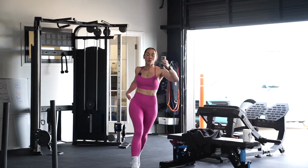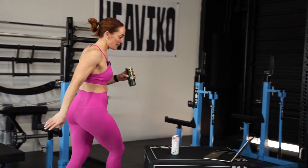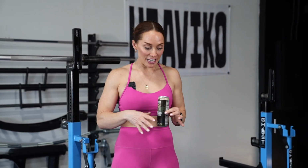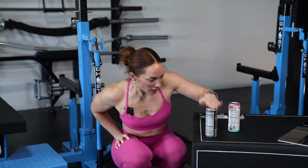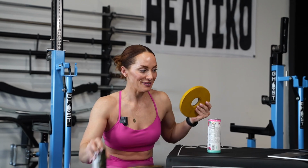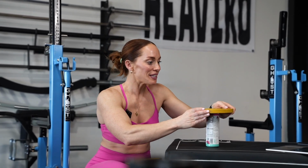Okay, I got my full can. The full can signifies pressure. So it's filled up. Imagine if you took a breath in and you increase the pressure in your core. It's filled up and there's lots of pressure. I can place load on top of this can and it stays up perfectly. Now this can is empty. Ryan drank it. How many? I don't know how many we can do. I'm sure it's going to hold something.